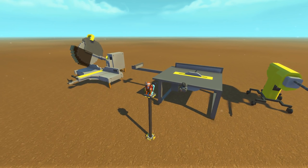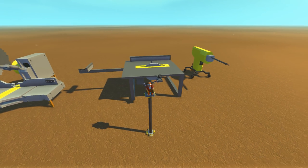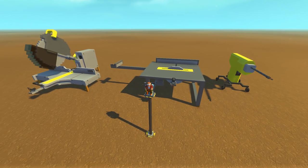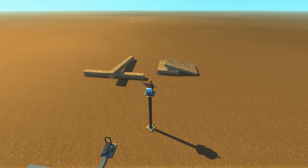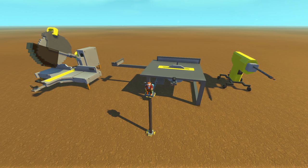Over here to my left, we have a chop saw — not quite a miter saw. Right behind me there is a table saw, and then to the right of that, there is a cordless drill on wheels that we can actually drive around and drill into things. These are all being used with spud guns and all sorts of mechanics. And right in front of me I have some cardboard chunks we are going to use to simulate pieces of wood. Let's get into this.